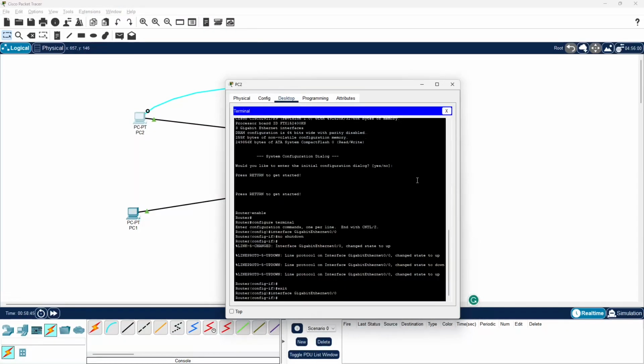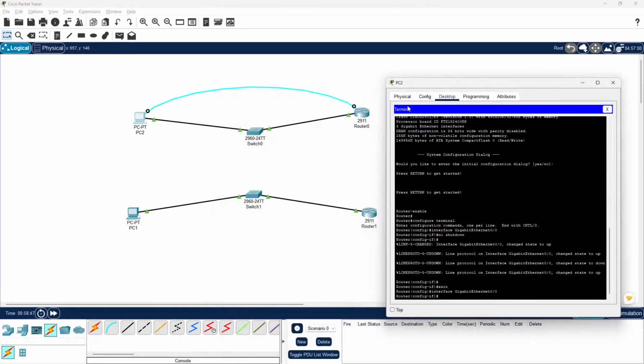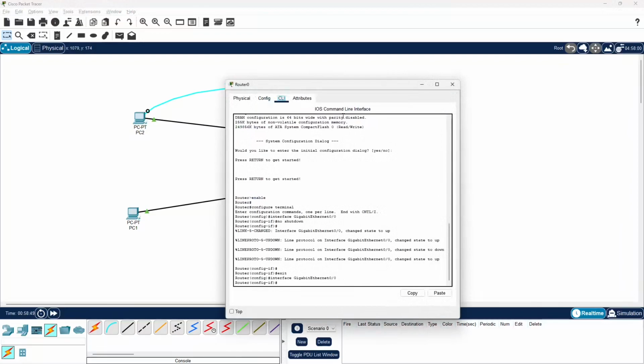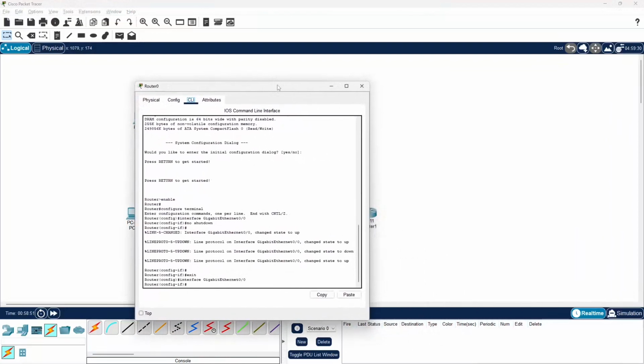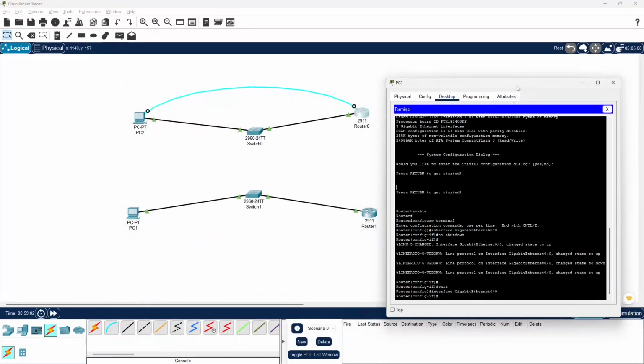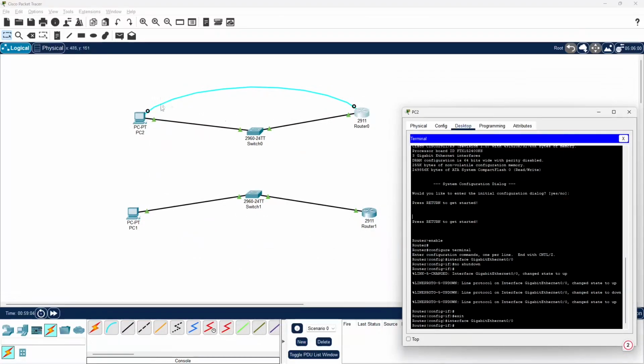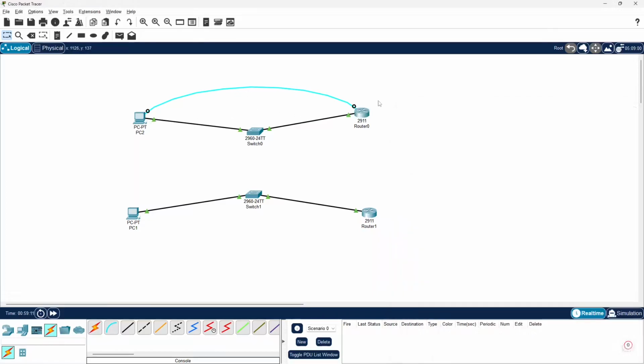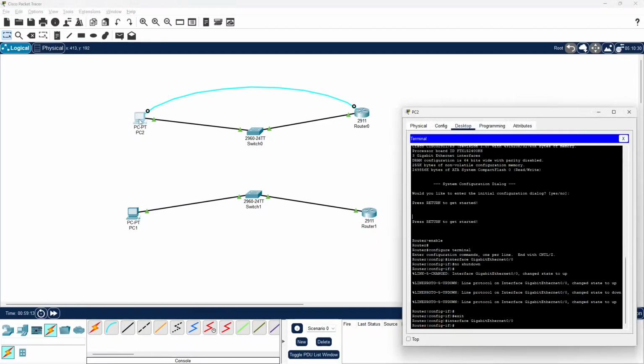Just click on OK. The same thing as that of the router. This interface here is the exact same interface on the router. This is me trying to configure the router using my PC. It's not configuring the router using the router. This is me trying to configure the router using my computer here.